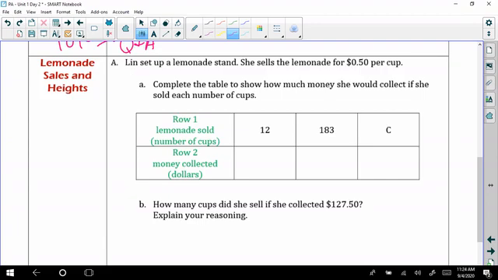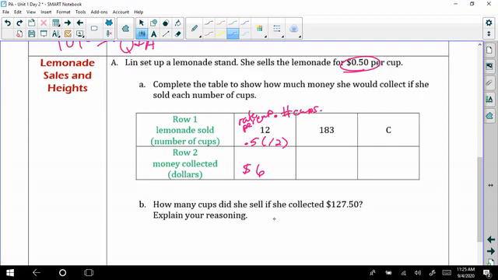If I'm telling you that each cup of lemonade is 50 cents, I would hopefully, you're going to show some work here, and it would be 12 times the cost of a cup, which is 0.5. So in this case, I should end up with $6. And if you would prefer to write it the other direction, I'm good with that as well, because it would be the same thing. It would be 0.5 per 12, and this would be the rate per cup times number of cups.